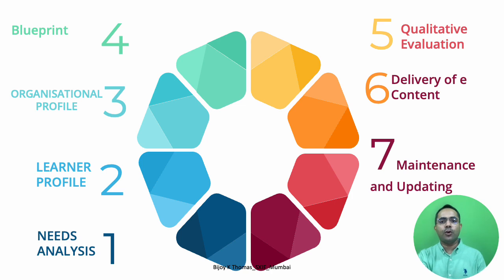For effective e-content development, the developer should follow various stages. The various stages of e-content development are need analysis, use of learner profile data, organizational profile, blueprint, qualitative evaluation, delivery of e-content, and maintenance and updating. In this presentation, I will discuss the significance of each phase in the e-content development process.